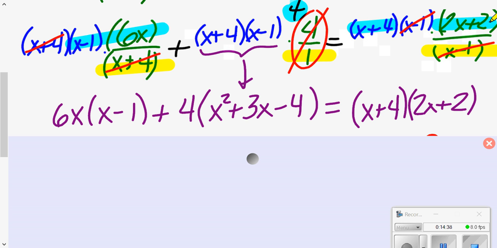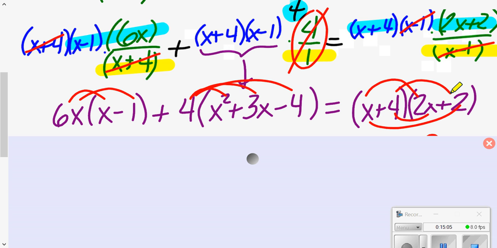Okay, the next step is going to be a bunch of using the distributive property. On the right side, the type of distributive property we sometimes call FOIL is on that right-hand side, okay? So take a second, pause the video, see if you can get just the next step, okay? In the next step, you're going to distribute, distribute, and then do FOIL over here. Okay? So pause the video, come back and see if your next step is right.